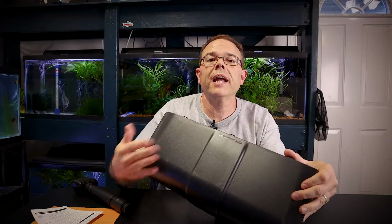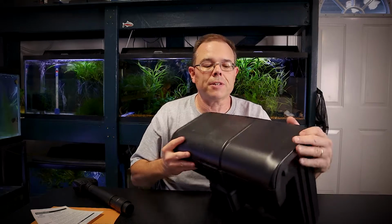Now, I got this mail order, so guess what happens when you get it mail order and they just ship it in the box with not much packing material, a little scuffed up. It's going to be on the back of the aquarium, that's okay. So, this doesn't have any leveling devices on it. These pads are fixed on here. These don't change. I don't think you can even take them out. And that is what there is to it.